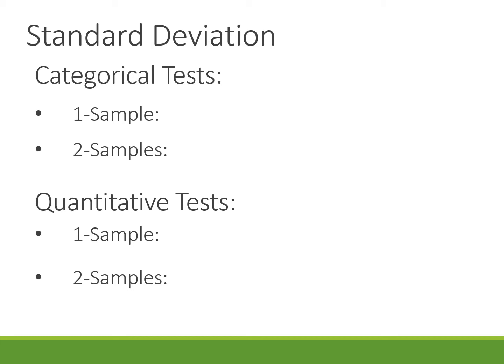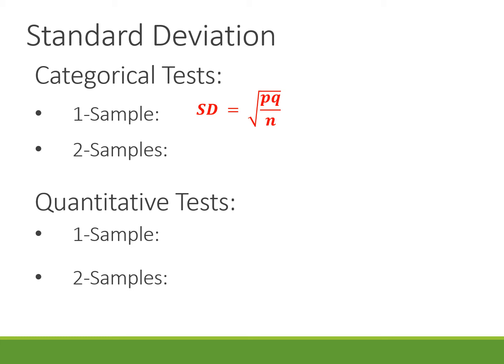Remember that when we're dealing with categorical tests, we're working with percentages. We don't have numerical data, so we can't find a mean and a standard deviation. An example would be going out to 1,000 people, asking if they're planning to re-elect a certain politician, and in the end, we're left with a single proportion. We'd use that proportion to find the standard deviation with the equation radical PQ over N.